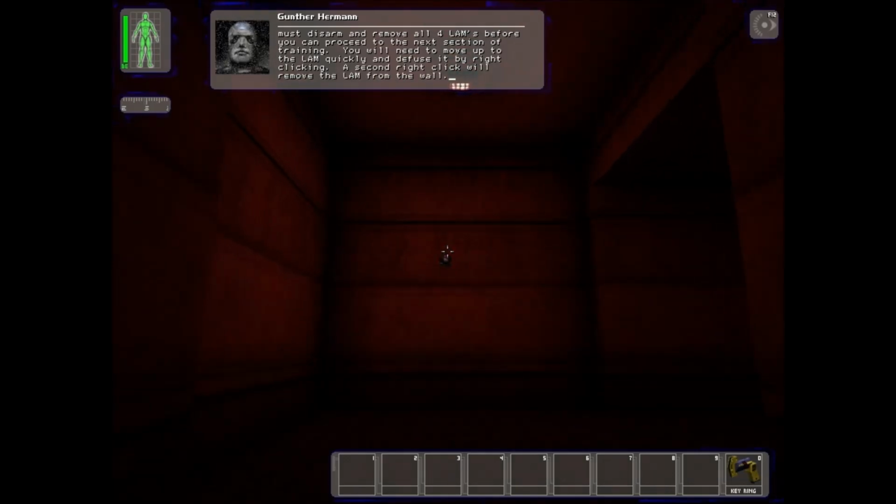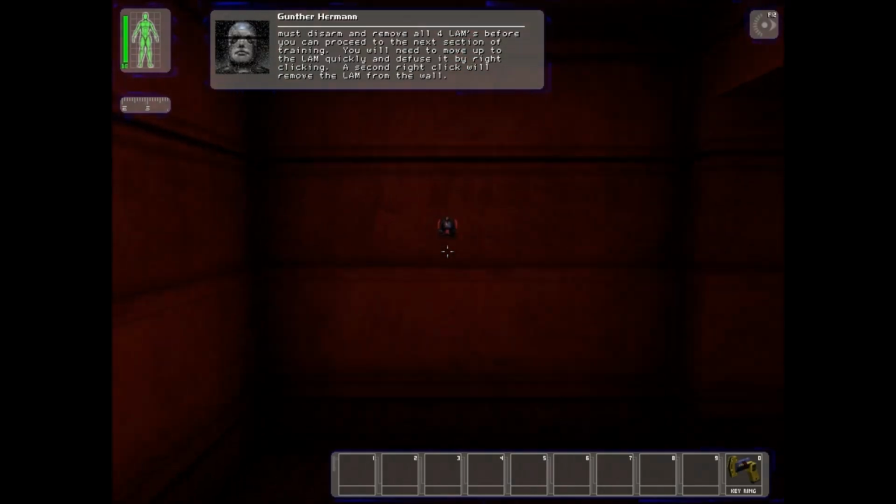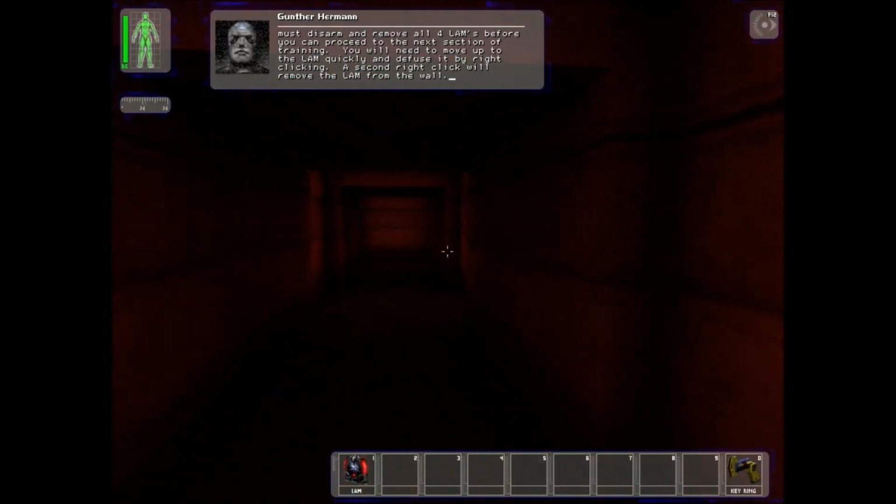You will need to move up to the lamp quickly and defuse it by right-clicking. A second right-click will remove the lamp from the wall.